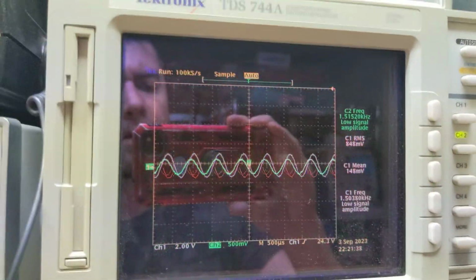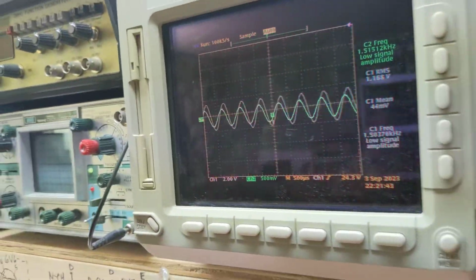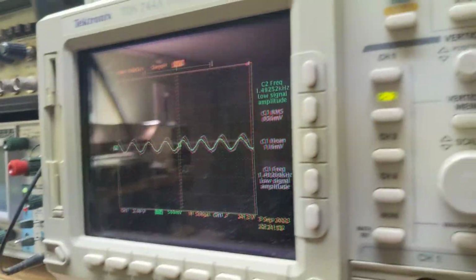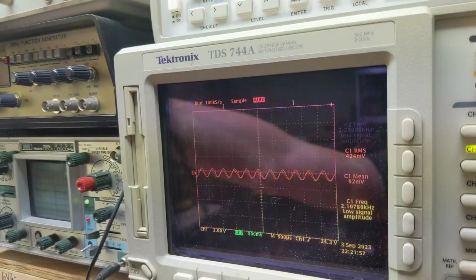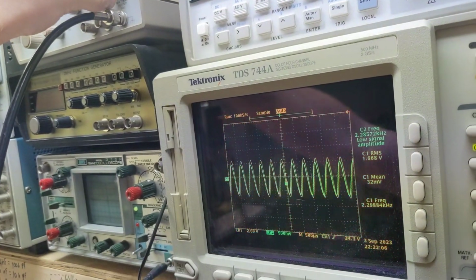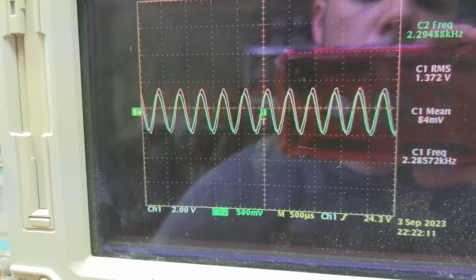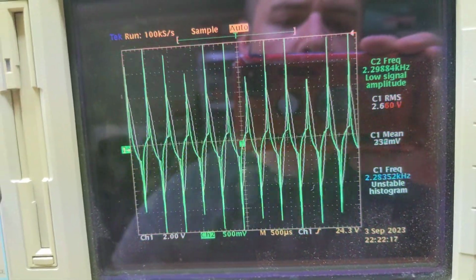Alright, let's look at it. There's our waveforms showing up. You can see a little bit of phase shift there. I played with the polarity of one driver to see if we can move that phase shift around, but it seems like it stayed in the same spot. But if we change our frequency, give it a little bit more juice. That's distorted right there pretty badly.